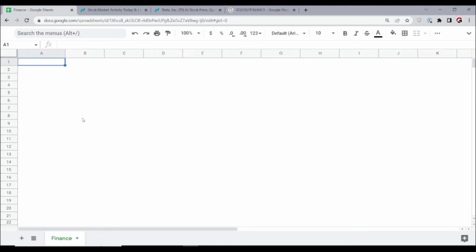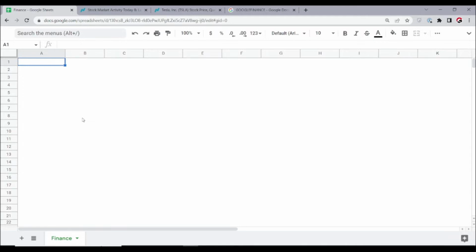Okay, so in this tutorial, we are going to discuss the Google Finance formula. Basically, the Google Finance formula is the formula to extract currency rates and stock prices from different platforms. Google has already given us this opportunity, so we can bring that in without anything else, just with the help of the formulas in Google Sheets.